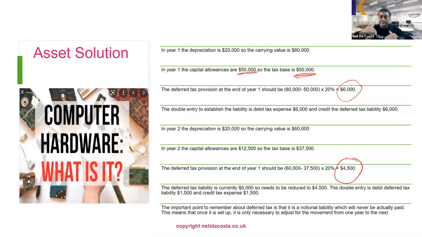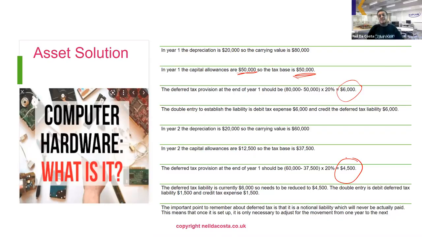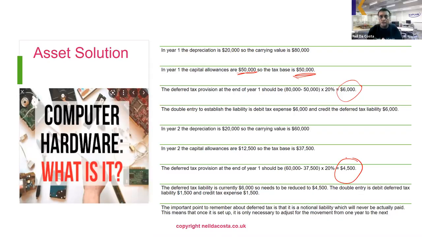The temporary difference has reduced, so we have a smaller deferred tax liability at the end of year two. We currently have $6,000 and need to reduce it to $4,500. To do this, we debit the deferred tax liability with $1,500 and credit the tax expense with $1,500, reducing the tax expense. The key point about deferred tax is that it's a notional or deemed liability which will never actually be paid — once set up, it's only necessary to adjust for the movement from one year to the next.